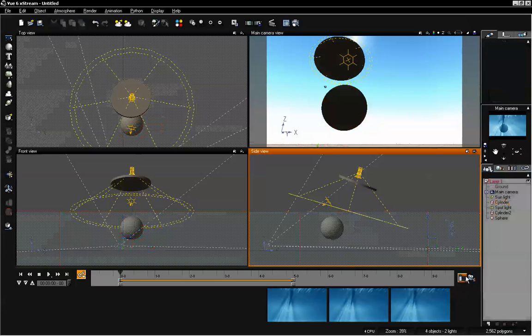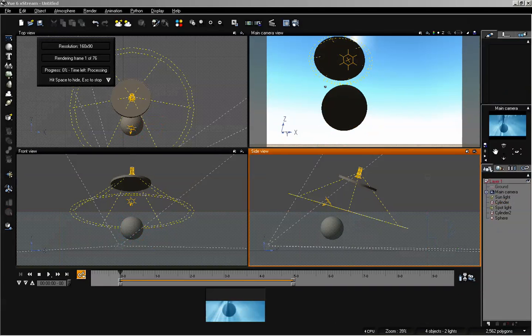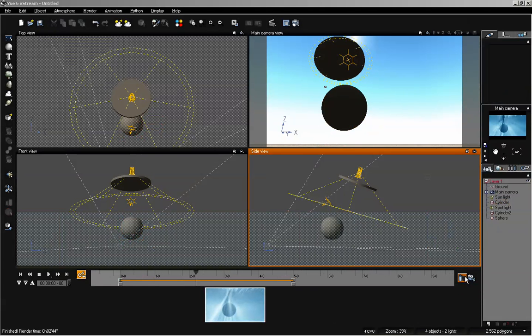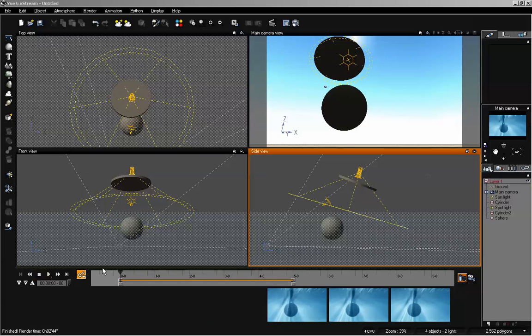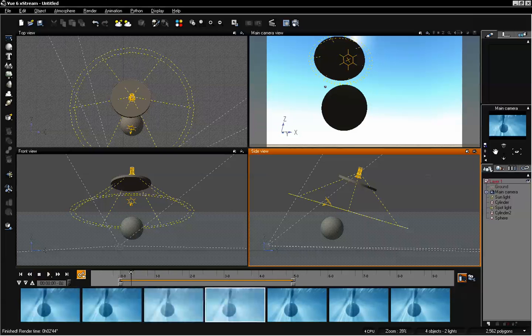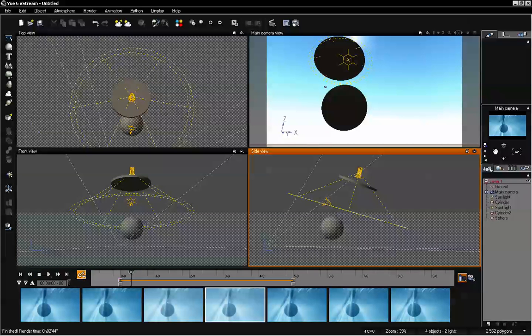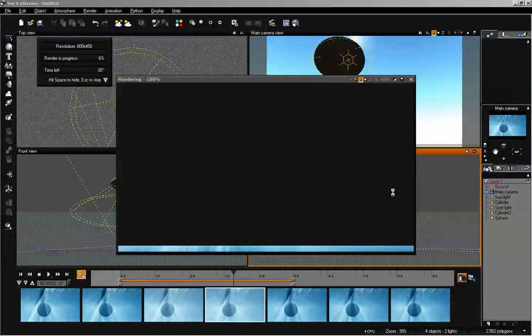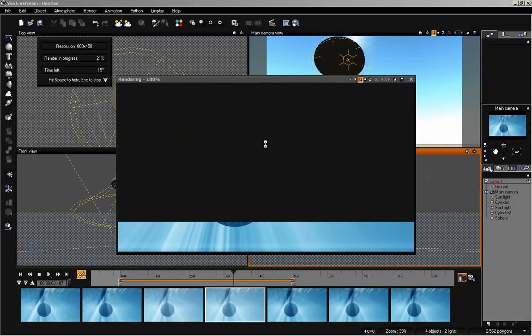And now I'm going to render out another preview. If we take a look at the preview, we can see that our sphere is casting shadows within that volume. Go ahead and stop that. We can scrub through. We can just see that breaking the beams. And we end up with a very good looking effect. Go ahead and render out another full-size frame.